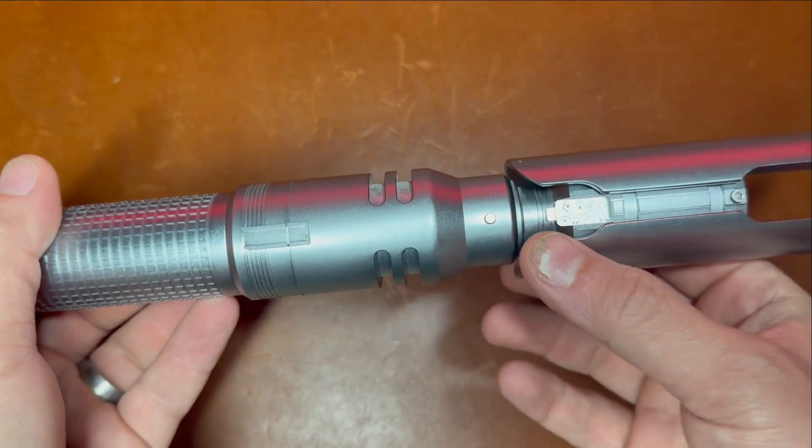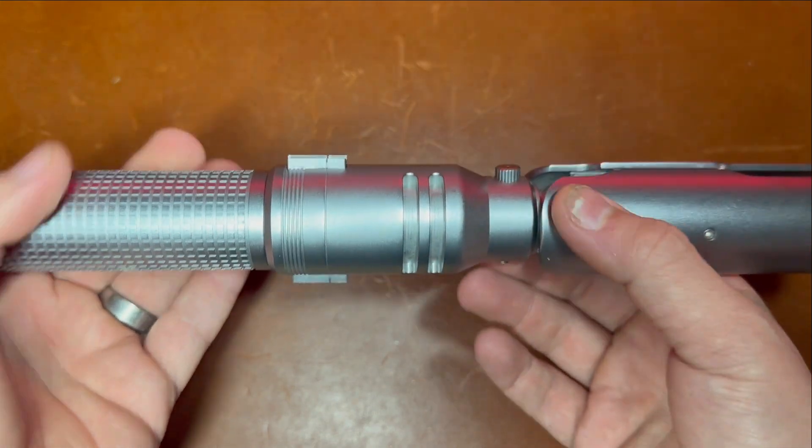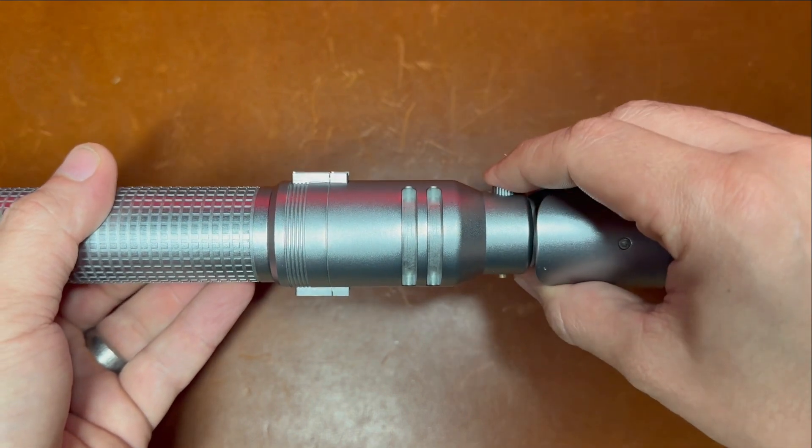It is a two-button setup. So this little tactile switch you see back here, that's going to be your auxiliary switch. And this big guy right here, that's going to be your power switch. You've got a KR Sabres, I think it's a V4 EcoPixel in there. So that all lights up. I'll show you that here in a second.